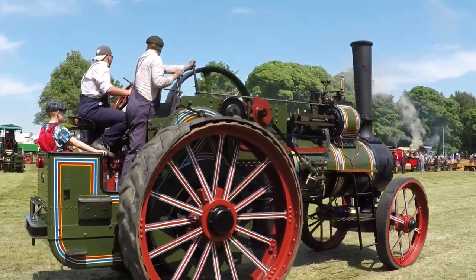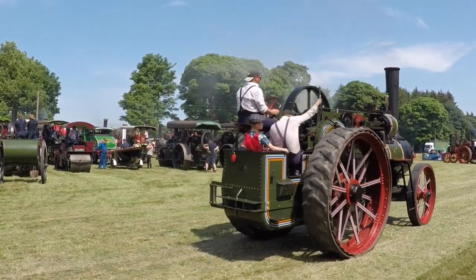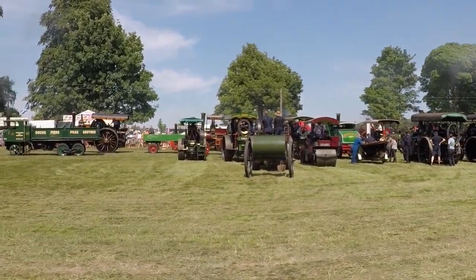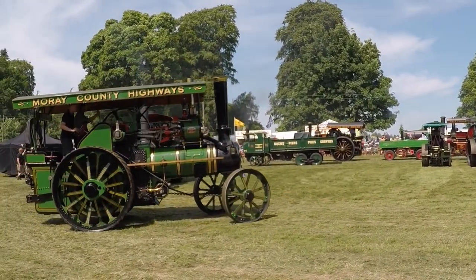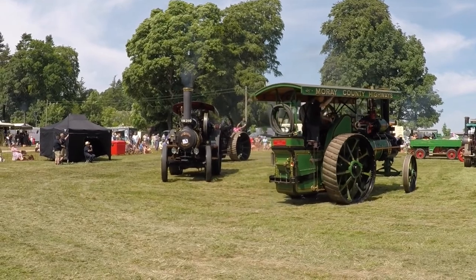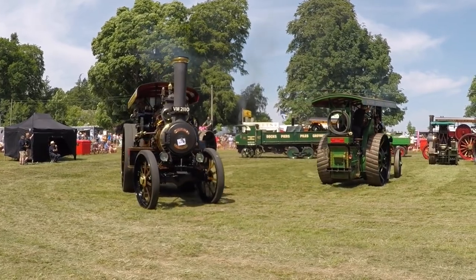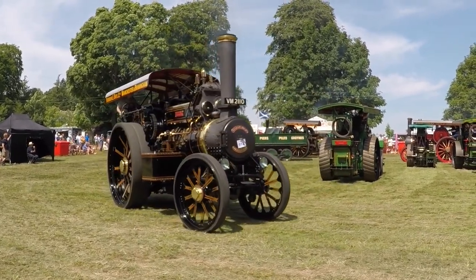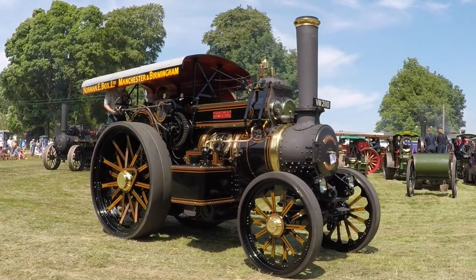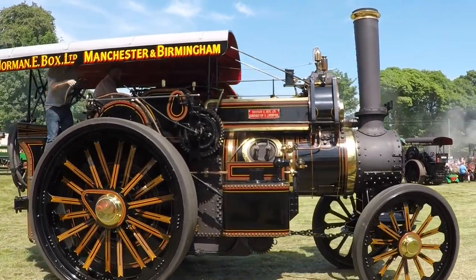However, this was one of six that were originally repatriated in 1977 from Mozambique, from the Santa Sugar Estates. Three enterprising gentlemen from the Boundary area knew all about these engines and went out there in 1975 and scouted out the land. They did a deal to buy six of these engines from the estate because they were then lying idle.